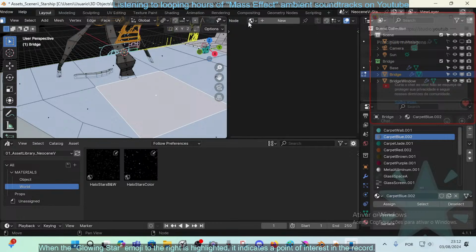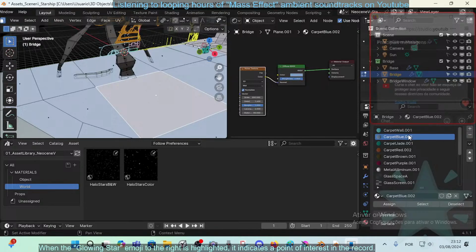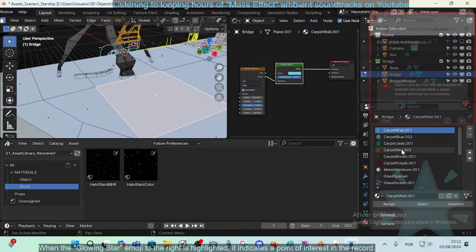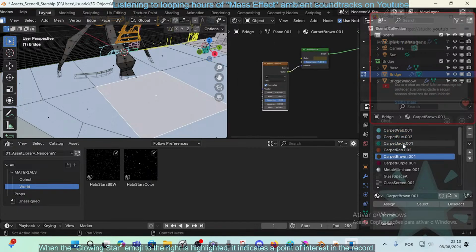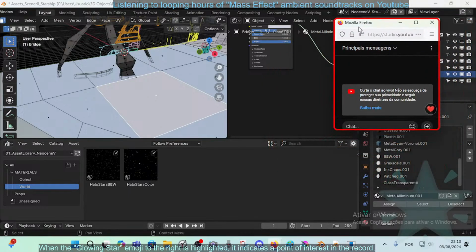So let's go for the object shaders. So here everything that changes is just the diffuse. For some reason they have a different naming there on this scene. It's because it's a different scene, right?